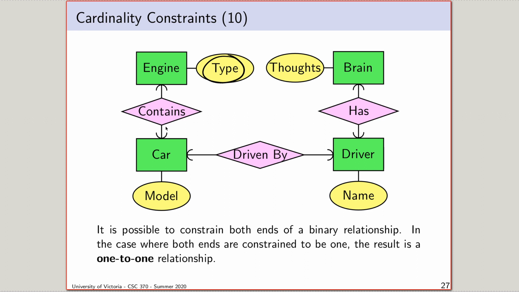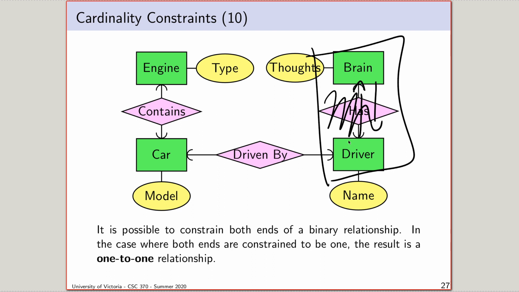Often when you think you need a one-to-one constraint, you don't. You may not be thinking carefully enough about the possibilities. It's also possible that if you have a one-to-one constraint that is legitimate, what you really should be doing is combining together the entities that it bridges. You don't necessarily need to have the 2 different entities if they're tied so closely together. Every driver has exactly 1 brain. Every brain is inside of exactly 1 driver. Well, why even have this? Just have 1 big entity. The driver can have a name and the driver can have thoughts. There's no need to do that.